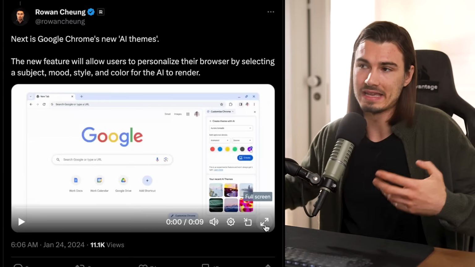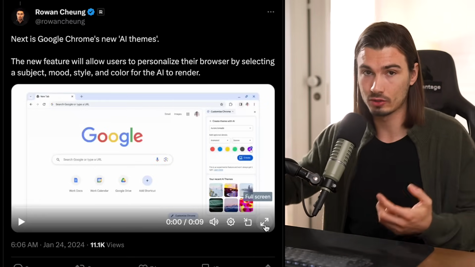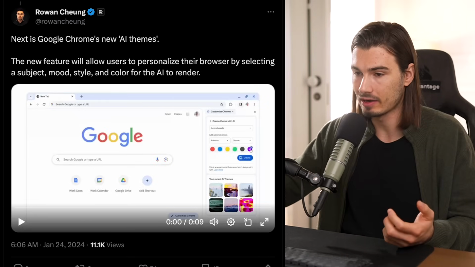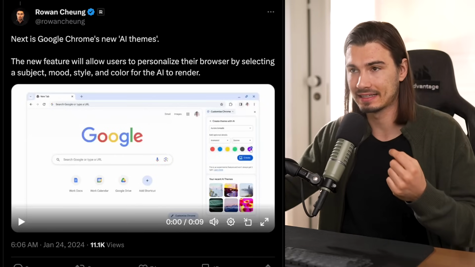And now let's get back to the next use case that came out over the course of the last week. And this one's actually less of a tool and more of a feature. So Google Chrome added this new AI image generation to customize your Google Chrome. Now I updated mine. I don't have it yet, but I think this is a fantastic example of where all these products are heading. As I usually say, first we get the standalone tools and then they just blend into the applications we're already using, as this is the next evolution of software.